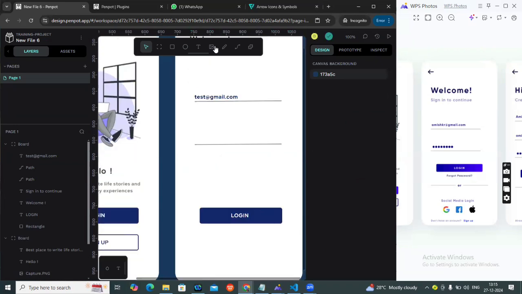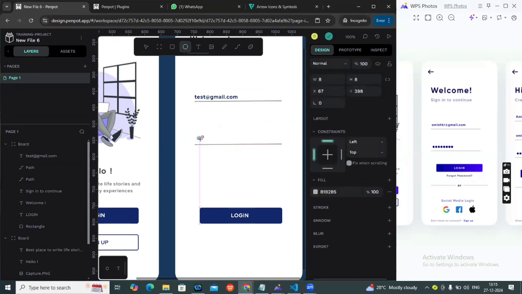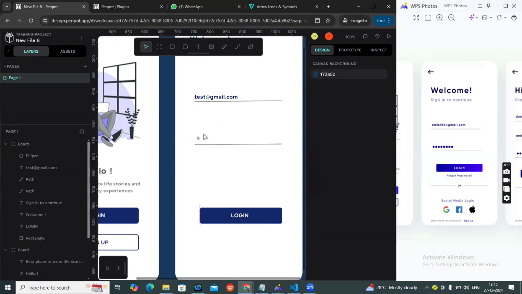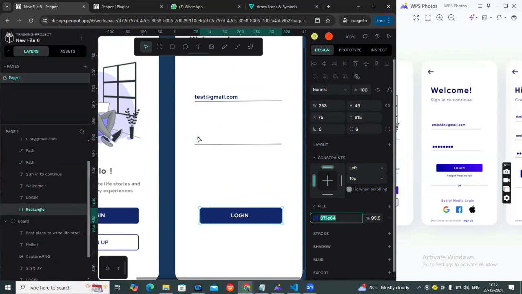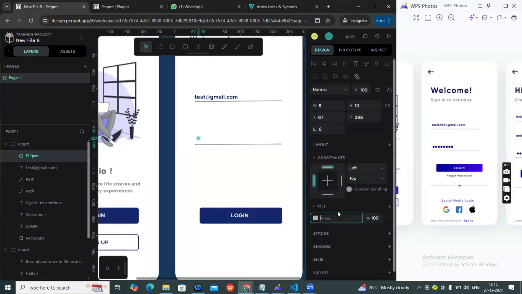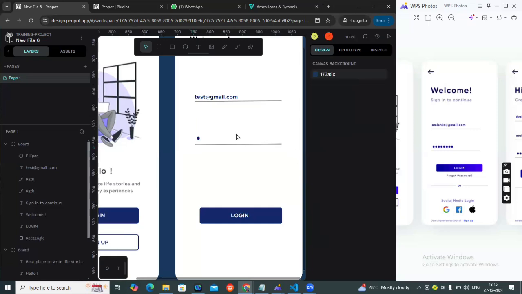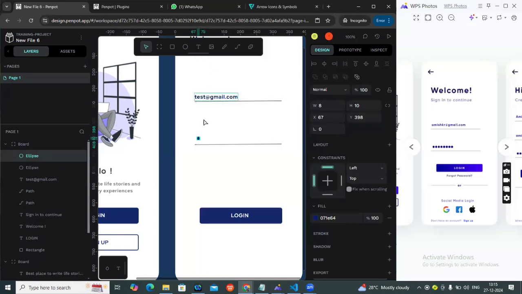And second thing is we need to give the color similar. Copy the blue color and click on this one, enter. This is just a circle, the small ellipse. Here I have made it very small so that we get these circles for the password. Just click on that element and duplicate it.